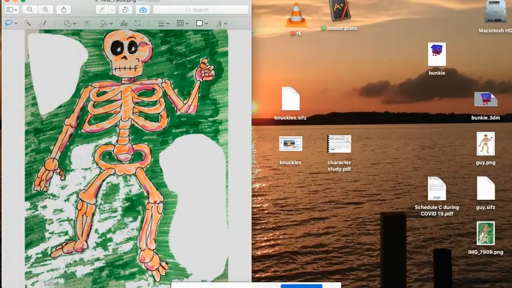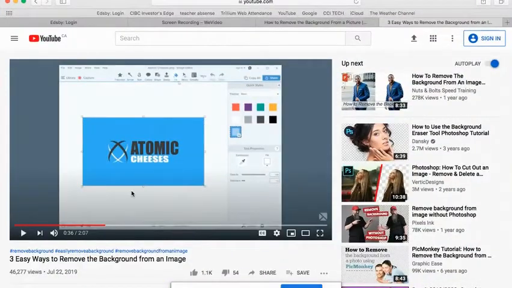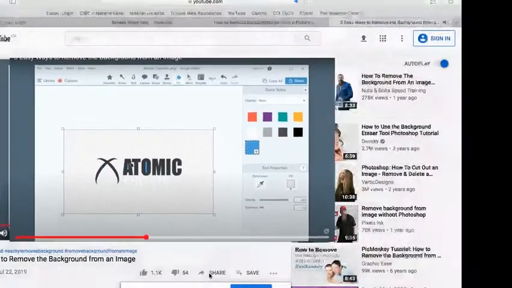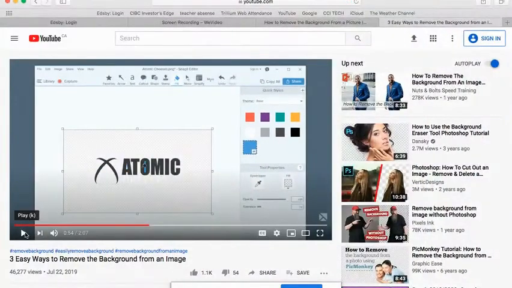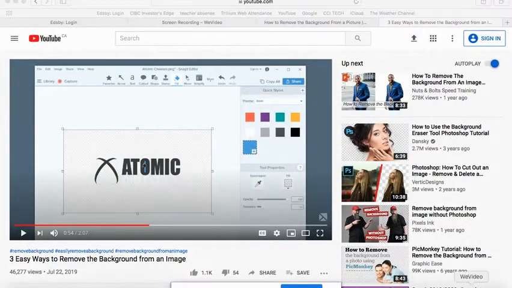Now, if you're using a PC, I'm going to put the description in here, and here's a little YouTube video on how to use a free program called Snagit. Totally remove the background and change the background, which is the same as removing them. As you click around, you might find the filter. I'll put the link in there. So once you have the image, we're going to go to Synfig.